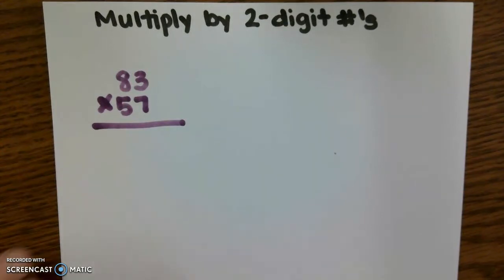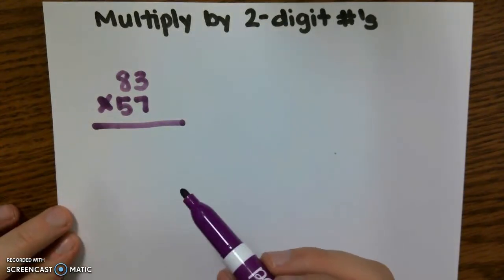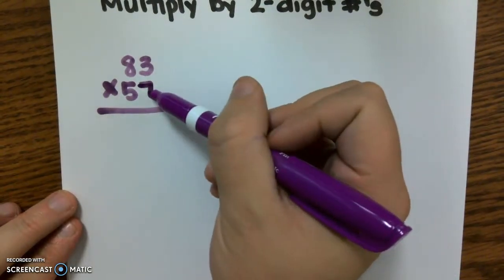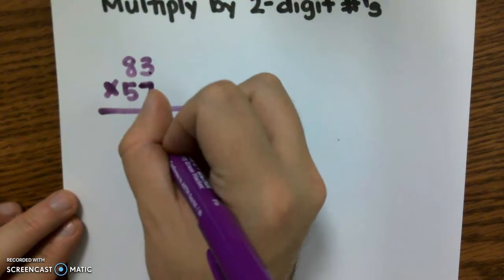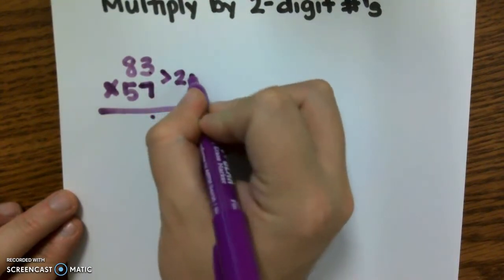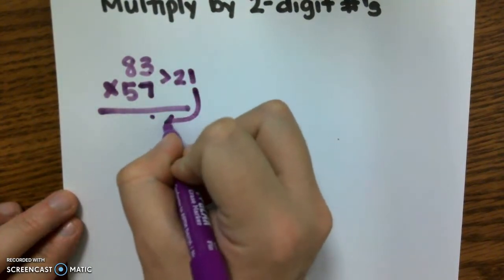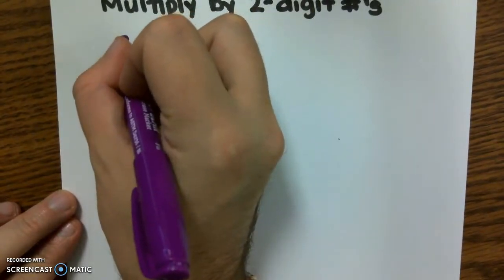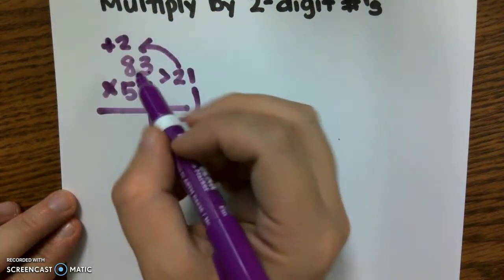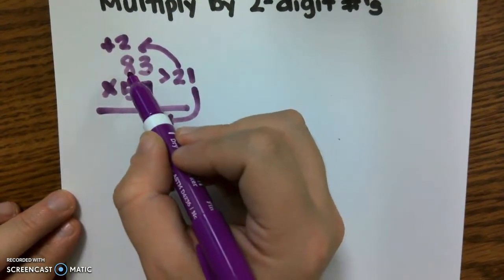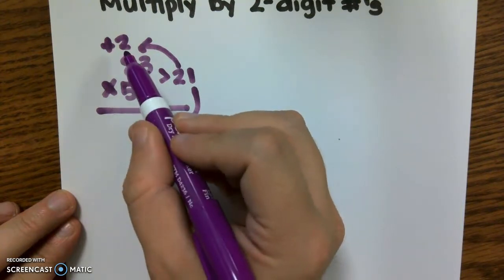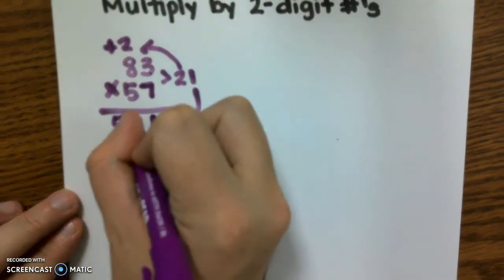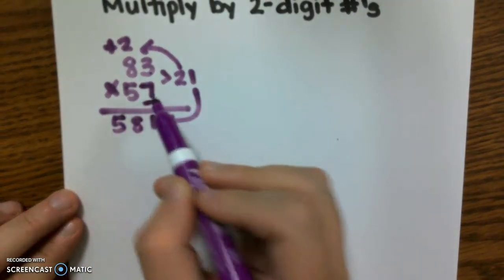I'm going to go ahead and solve this just to show you what you're supposed to do, and then I'll walk you through it. So I'm going to start with my ones, and I'm going to say 7 times 3, which is 21. So if this is 21, just like in the last video, your 1 comes down and stays in the ones place. This 2 is regrouped to the tens to be added. Okay? So now when I go back to the 7 and I multiply by 8, 7 times 8 is 56, plus 2 is 58. So 58. Alright, so I've multiplied by this ones digit.